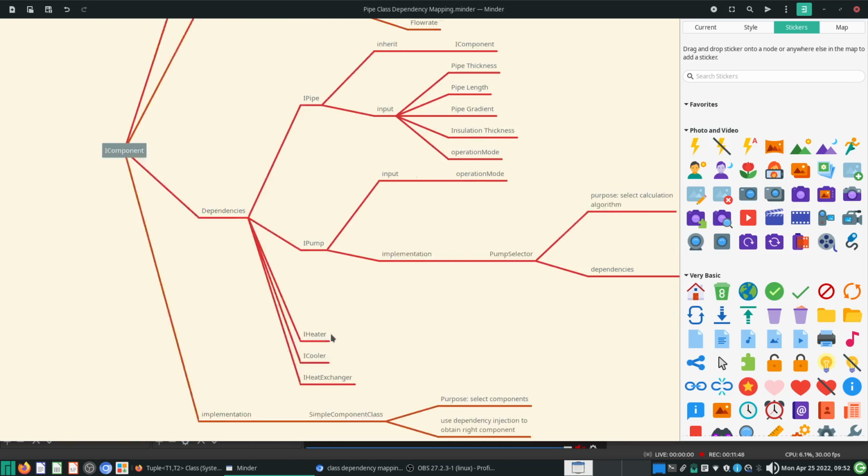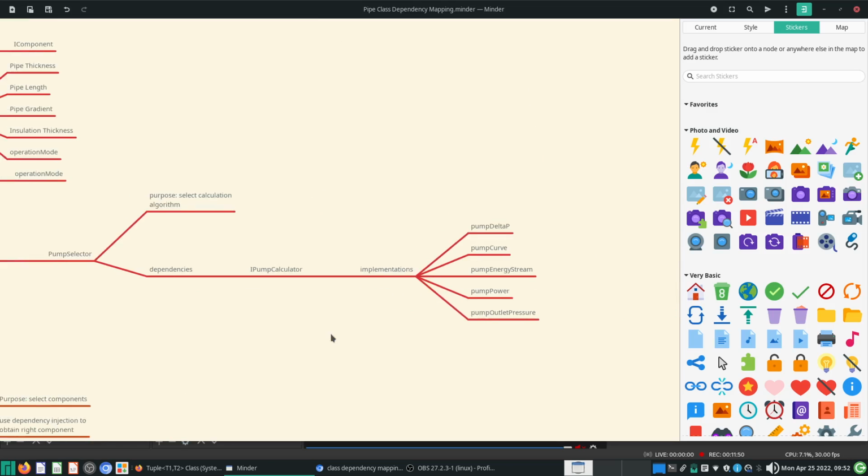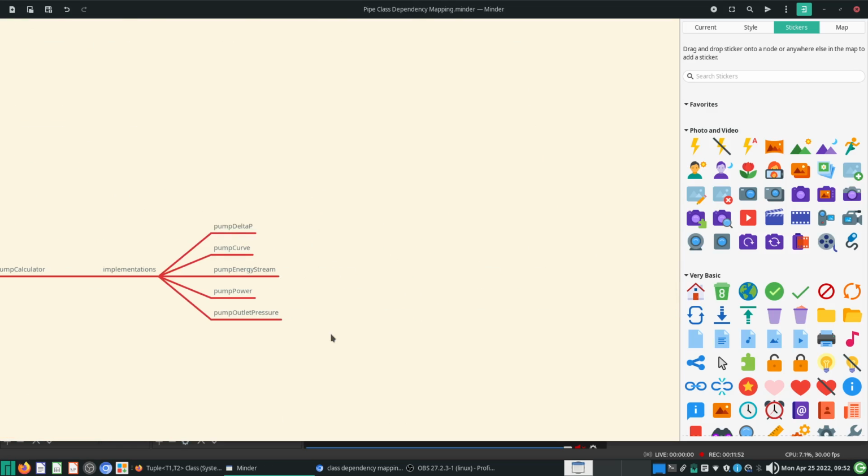Let's keep going to the right. Let's say I want a simple way of looking at this pump delta P. It is just taking an input and an output, right?